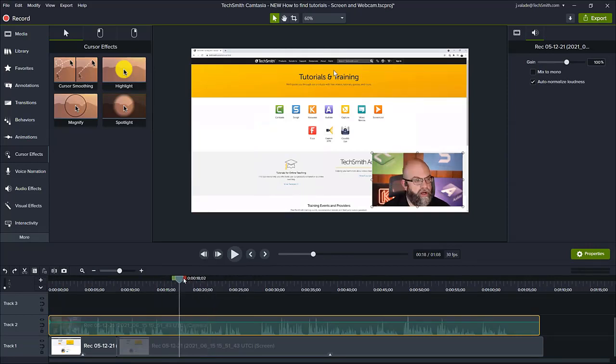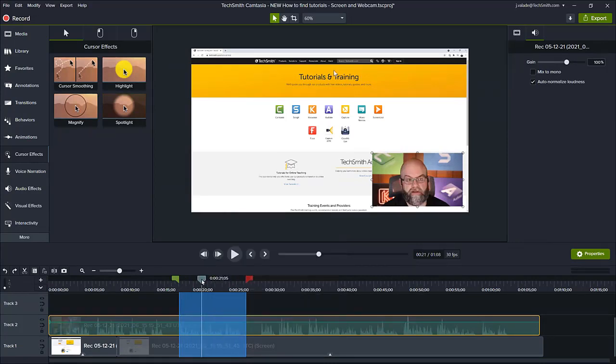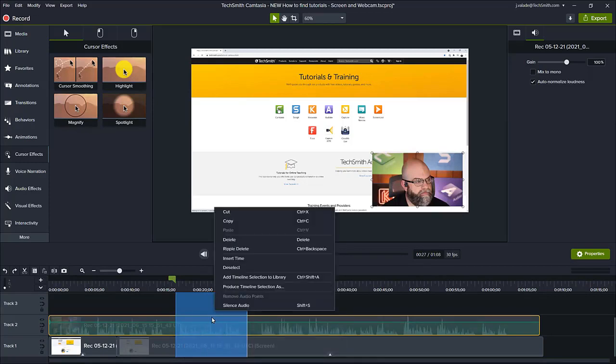Oh, interesting. So if I wanted to take this section of my video and use it in my library later on, okay. If I use the selection tool, which I've done by taking the playhead and dragging the red or green tabs to the left or the right to make a selection on my timeline, which is going to capture everything on that timeline as long as it's not hidden or anything like that. As long as I make a selection and I right click in that selection area, one of the options is to add timeline selection to the library. So I can actually take a long form video and save out multiple pieces for use later on.